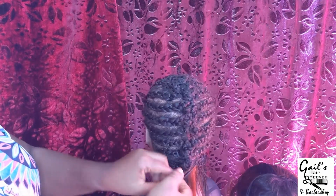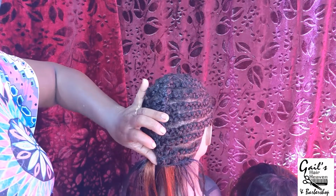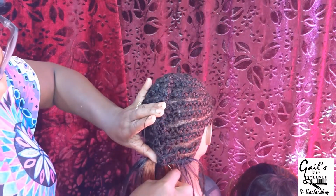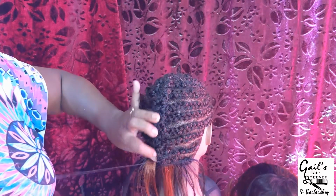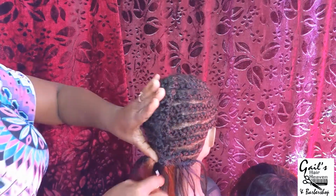Again, let me do it a little slower for those who may not have grasped. As we sew, we're going to lift, put the needle in the middle, and directly we form our blanket stitch. Hold the thread up.